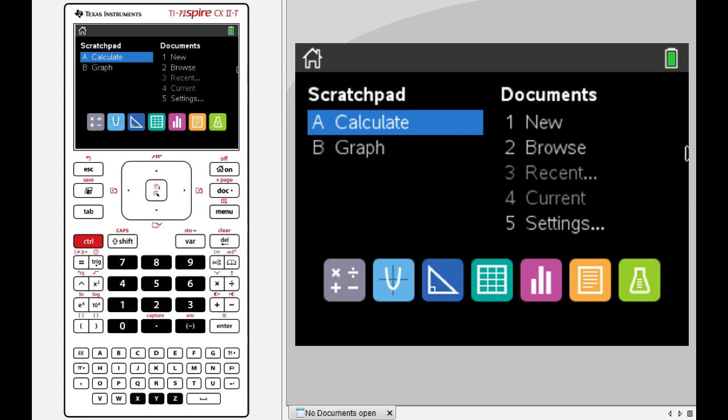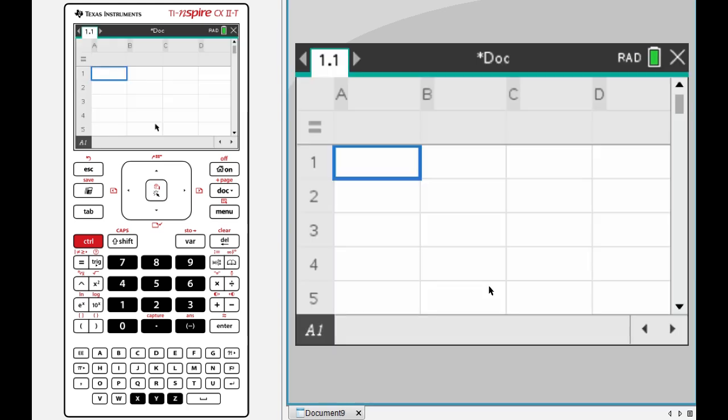In this video, we're going to talk about regression generally. So you may have watched the specific video on quadratic regression. Now we're going to have a look at how we do regression for lots of different types of functions on our calculator. So I'm going to start by opening a new spreadsheet.